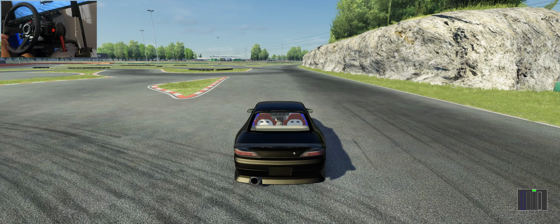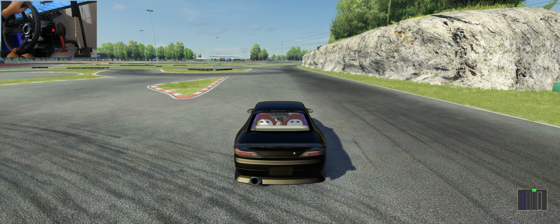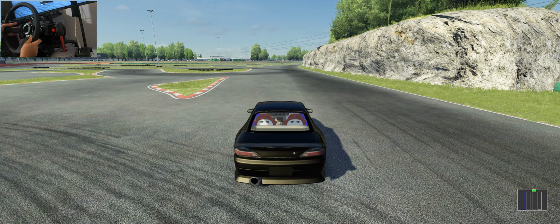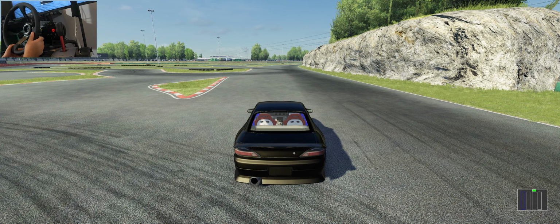So you come at a turn with more speed than usual, try a bit of a Scandinavian flick, and then apply the foot brake.